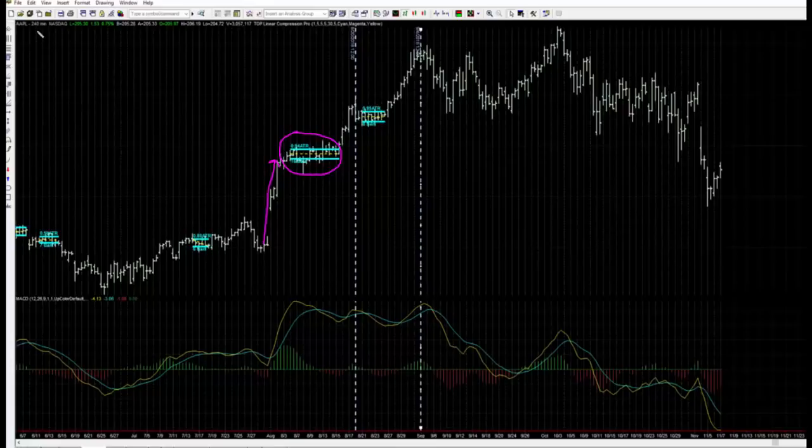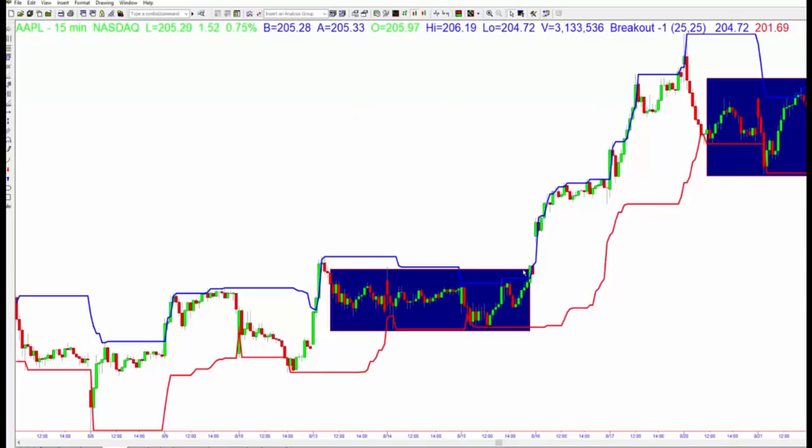So this is, again, on a 240-minute chart. That's the time frame of my setup. And now I want to drill down to a shorter term chart here. And this is where the blue box comes in right here. And then when I get my breakout, I want to trade it.